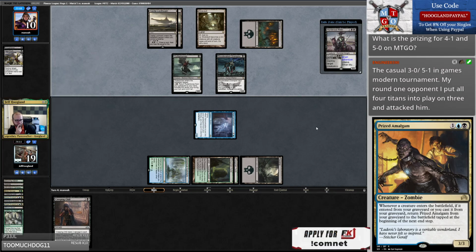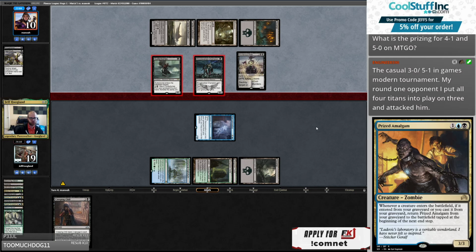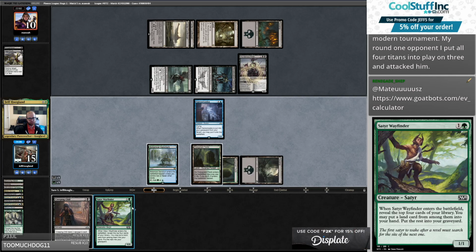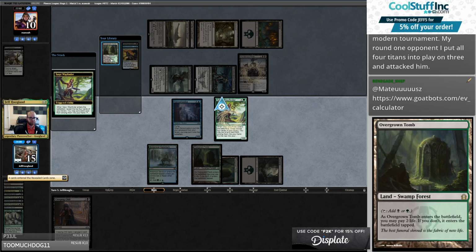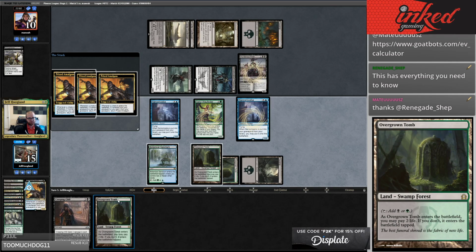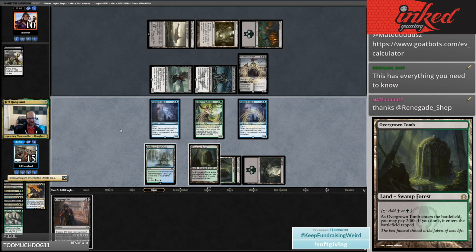Hit me, dealer. Well, we hit another Prized Amalgam. Any card that puts cards into our graveyard is a good draw at this point. We hit another Prized Amalgam and a Narcomoeba. Say hello to my little friends.